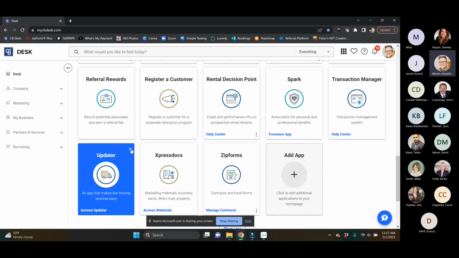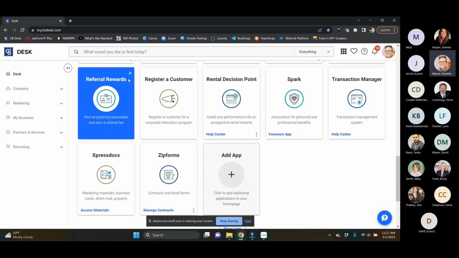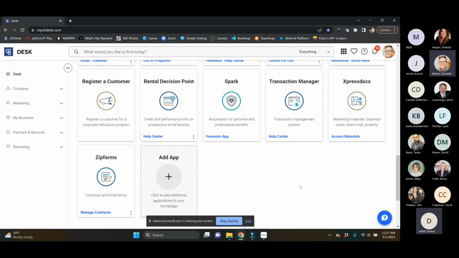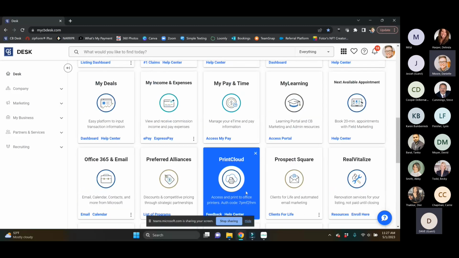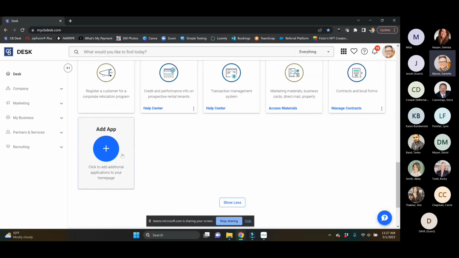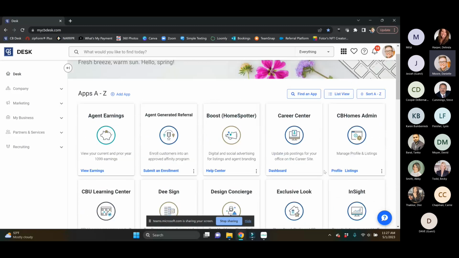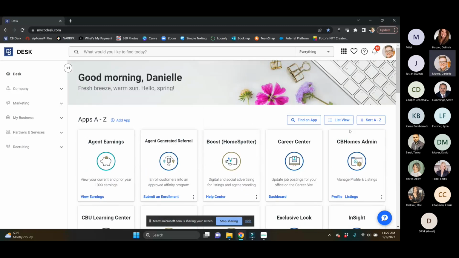So if you're like, I just want my screen to be as simple as possible, you could literally X out of everything that you don't use on a regular basis, right? So I would not X out of your email, out of Teams, out of my deals, out of Zip forms necessarily. But if you're like, nope, I don't want any of this stuff here, I just want it to look as simple as possible, have 4, 6, 10 tiles, and that's it, and everything else, I know where it is when I want it, it's down here in this add app. You can absolutely do that. And again, if you want to move these into a specific spot that you want them to be, you just come over here and do the drag and drop function.